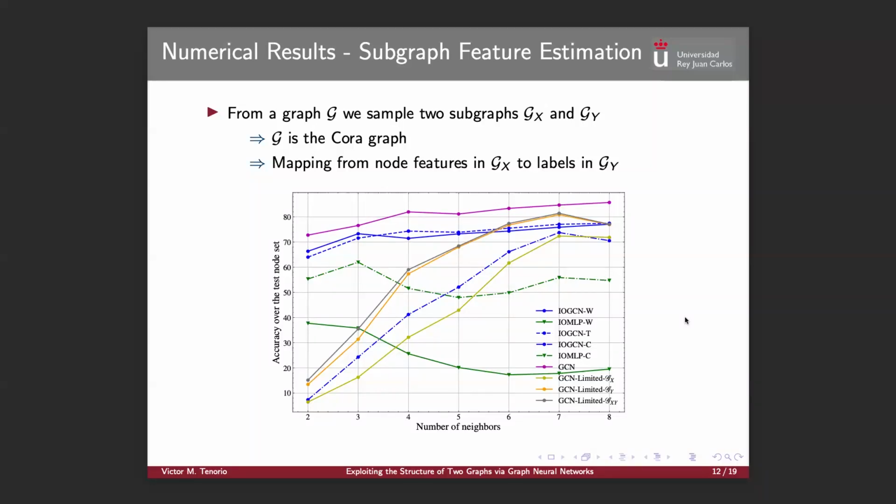And we can see that, okay, our architecture, these two blue lines using the W, the learnable transformation, and the transpose, work pretty well, close to the GCN with full information. The GCN with limited information and the overlapping transformation function actually get benefited when there are more overlapping nodes, as was expected. And in general, with our architecture, we are able to perform close to the GCN with full information, even operating in this limited information scenario.